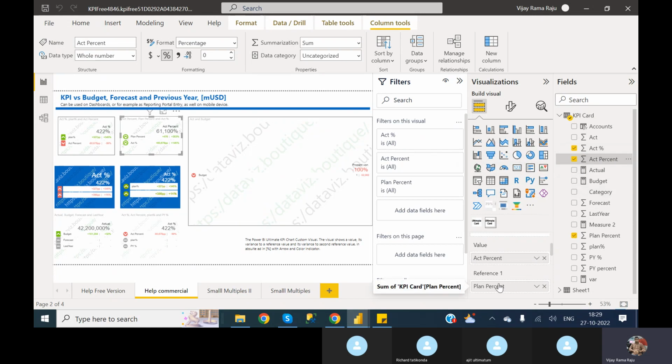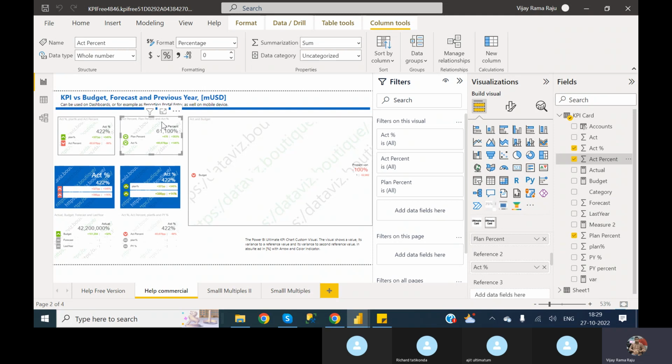Plan percentage is a numeric value, and it also shows the act percentage value. That means three values are shown: one is the percentage, another is the sum of the value of that particular one, and the remaining percentage.